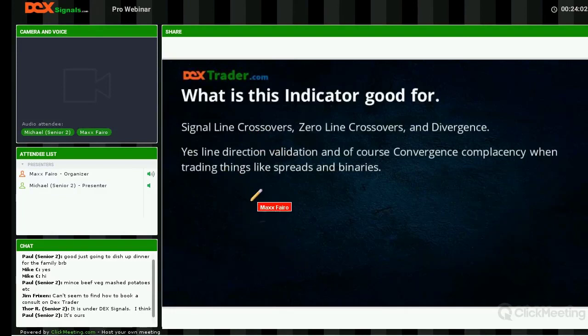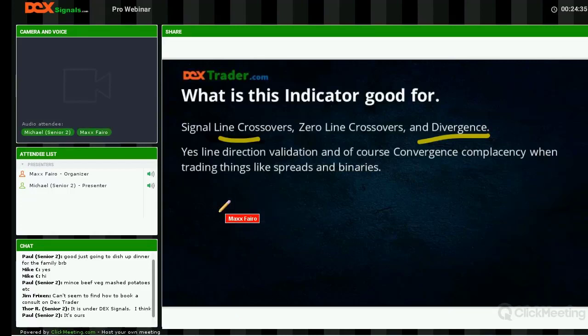But there are things that happen with this indicator that you have to pay attention to that create what we refer to as a signal or a process, or what I refer to as an event. Now, the events happen in three different fashions. A signal line crossover, okay, it's this one right here. And then a zero line crossover. And then, of course, divergence or convergence in the process. But we refer to it as a bear divergence or a bull divergence, all right?